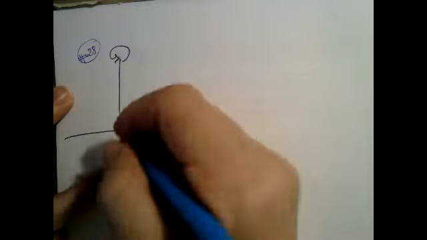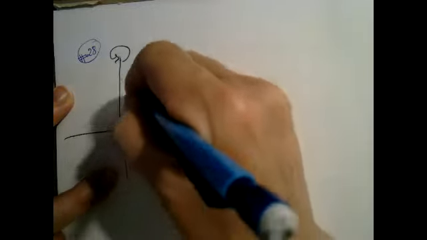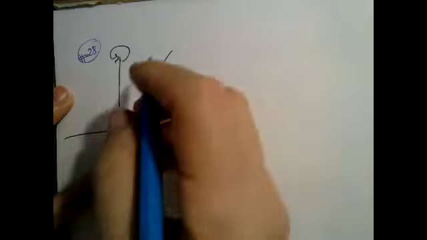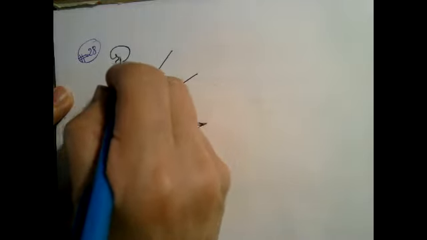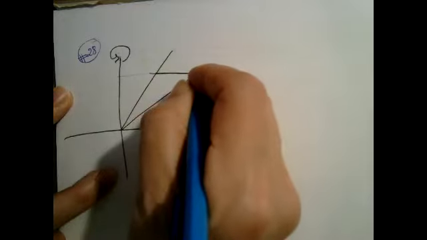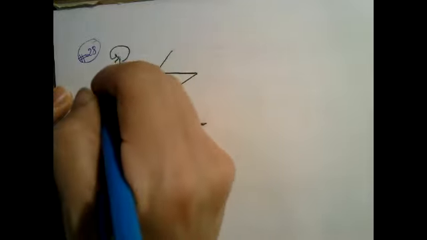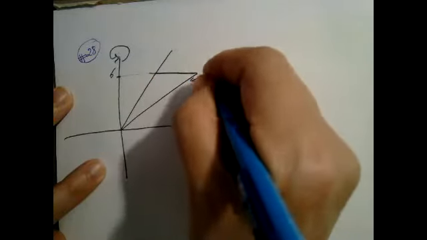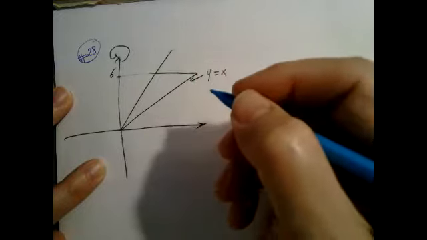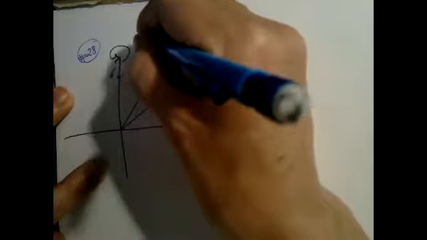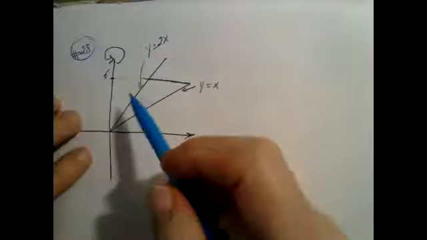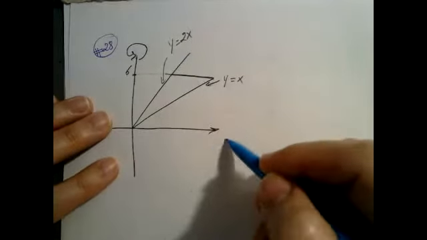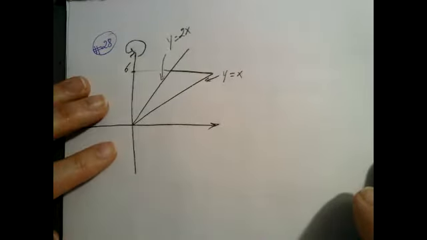This is my region. I have a line, and I have a line right there. And this is, according to them, 6. The line y equal to 6. This is the curve y equal x, which happens to be a straight line. And this is y equal to x. And this time, instead of rotating around the x-axis, we are going to rotate around the y-axis.